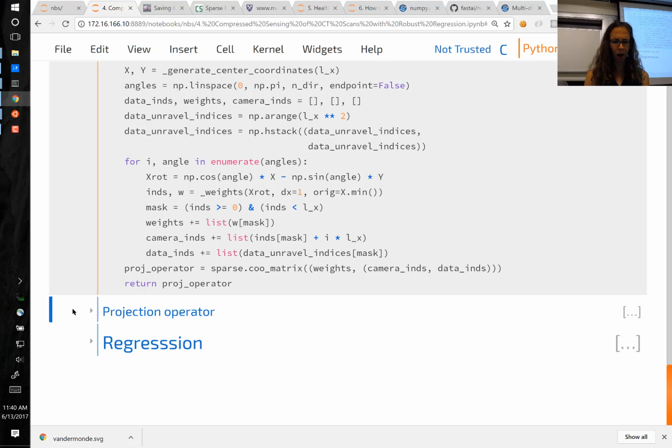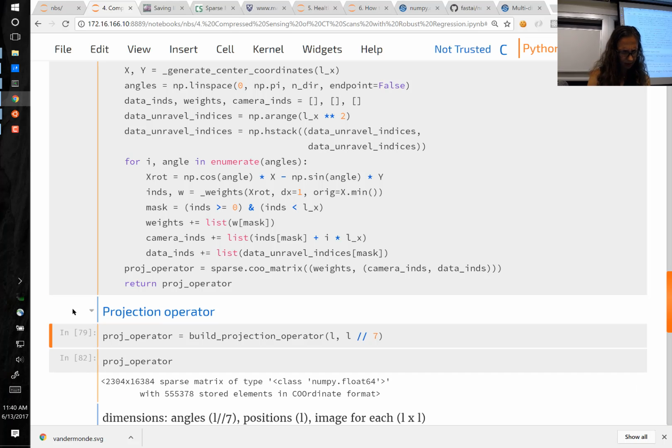Again, I'm going to walk through this, and you don't have to understand every line of the code, but I want you to get the idea of what the steps are.